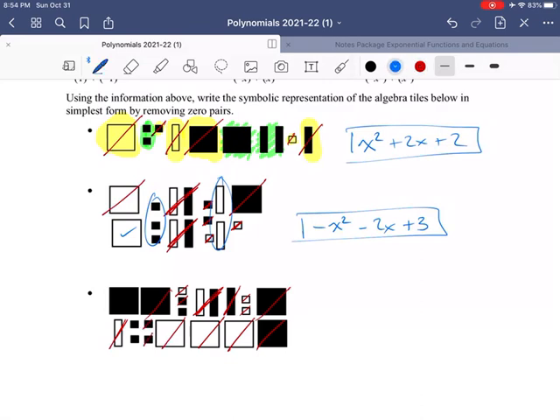So let's figure out what we got left. There's 2 there. I've got an x squared. And do I have any... Oh, and I also got that guy. Okay. Anything else? No. So what I'm left with is x squared and positive 3.